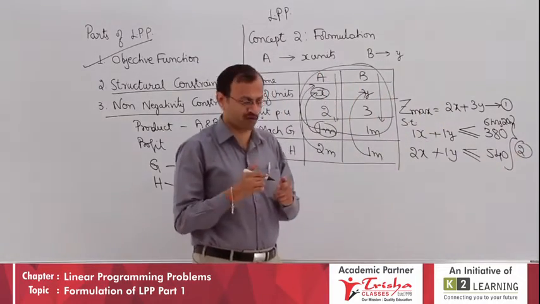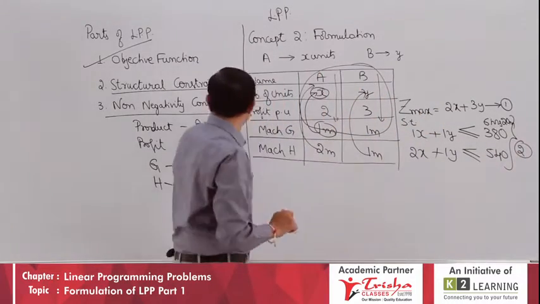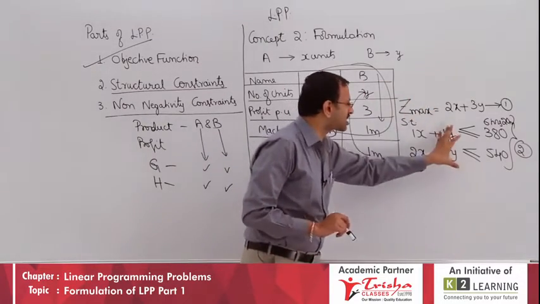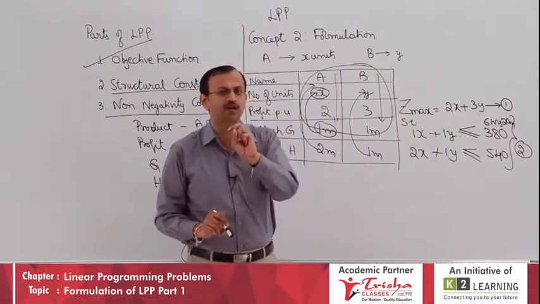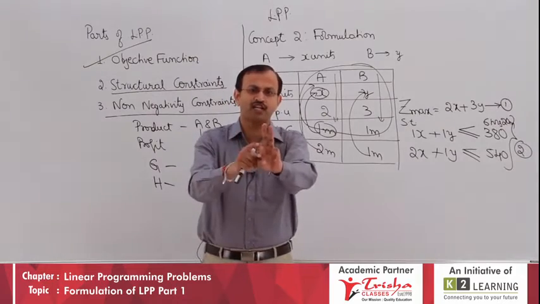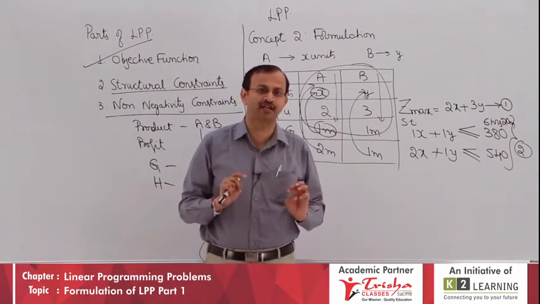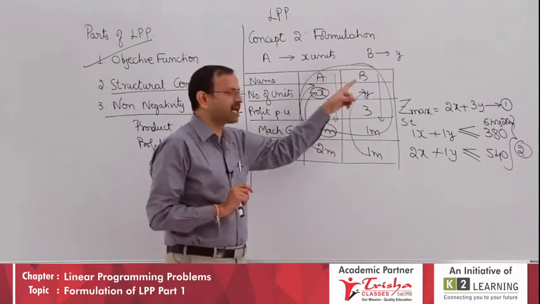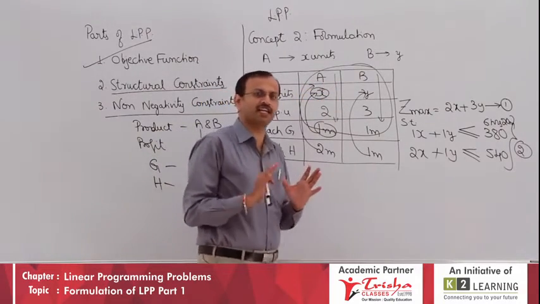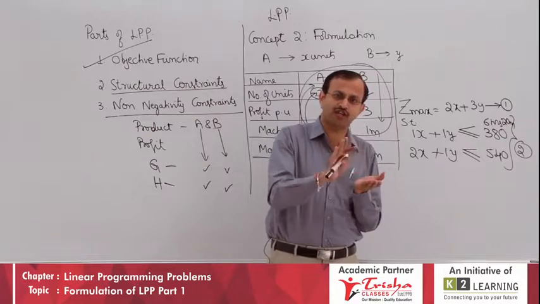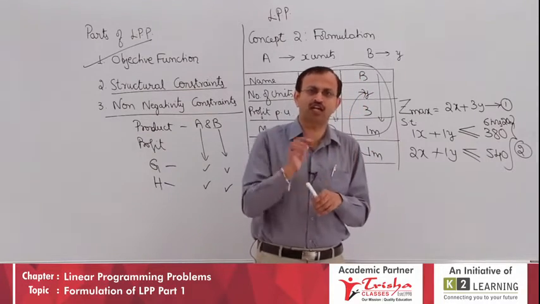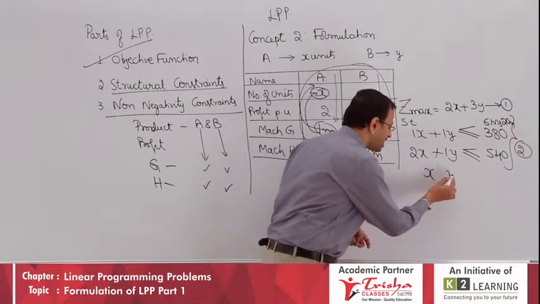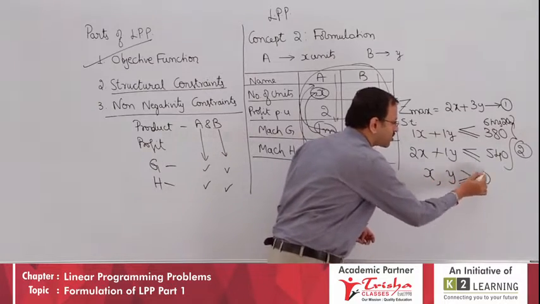What is this 2 about? This 2 is about structural constraint. So, objective function done, structural constraint done. Any LPP has how many parts? 3 parts. Objective, structural, non-negativity. What do you mean by non-negativity? Number of units that I have taken, A and B, I cannot make it negative. I can make it 0. That is okay, no production. Positive okay, negative not okay. So, negative should not be there. We will write x comma y greater than or equal to 0.